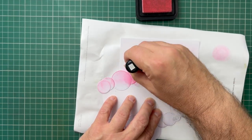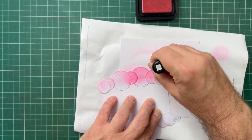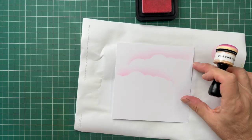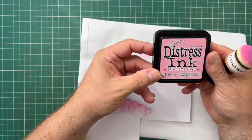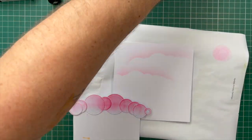I always pull away at the end just to make sure the piece closest to the stencil has the most ink so you can actually see an edge. I think two layers is probably enough in the pink. This is a pink Distress Ink from Tim Holtz in Kitsch Flamingo.